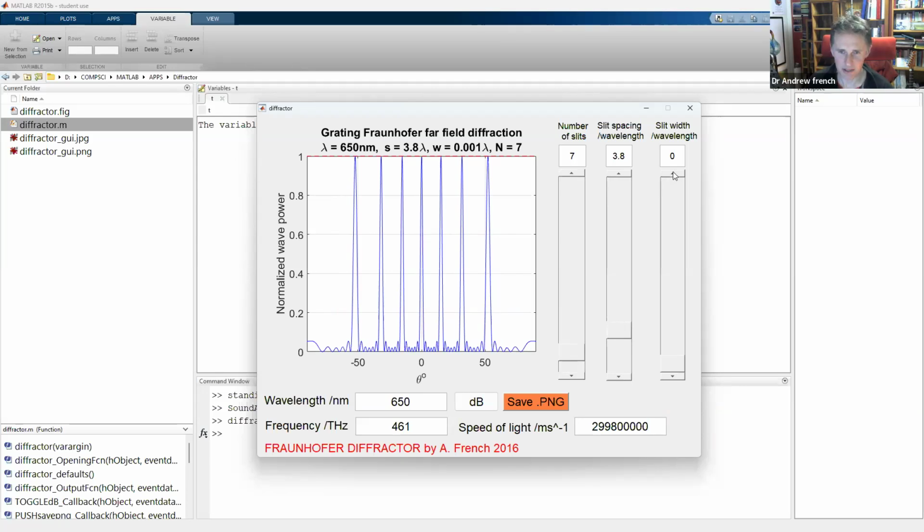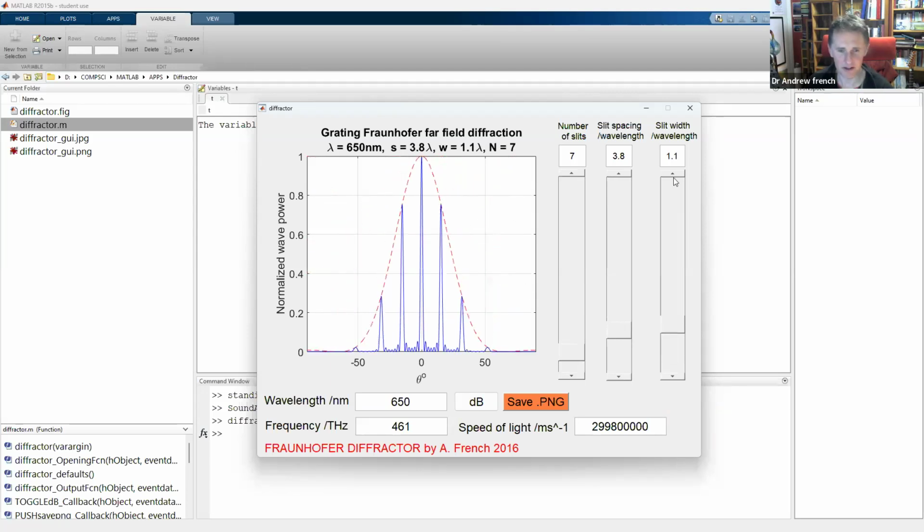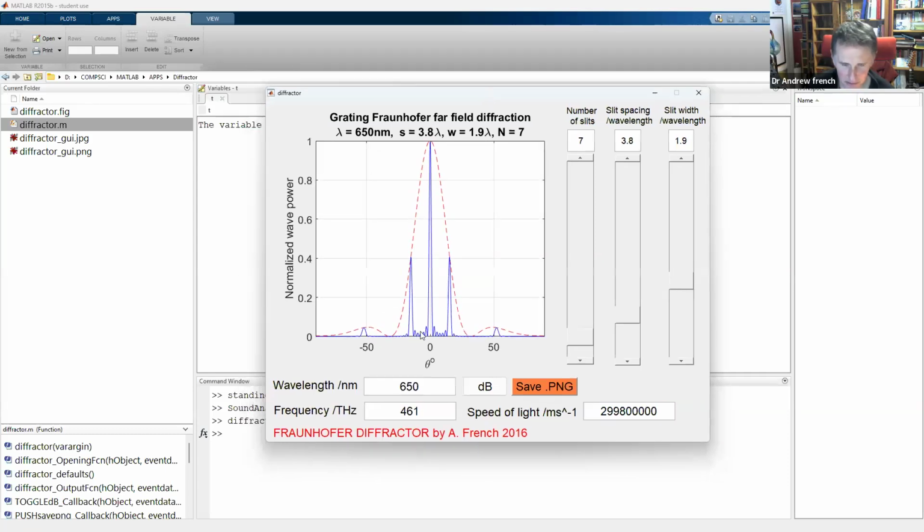And interesting is what happens when the slit width gets larger. What happens is it produces an envelope, all right, which will initially depress the high angle grating lobes. And eventually, if it's really large, we'll actually start to have maxima at higher angles. So you end up with some quite complicated patterns, which if you want to do a really tough Olympiad question, they probably involve all three of those things. You get to sketch the curves.